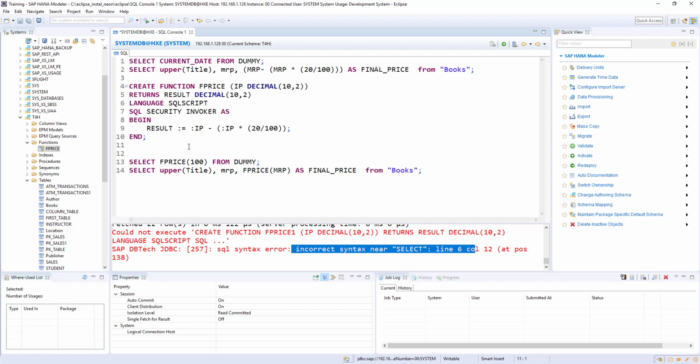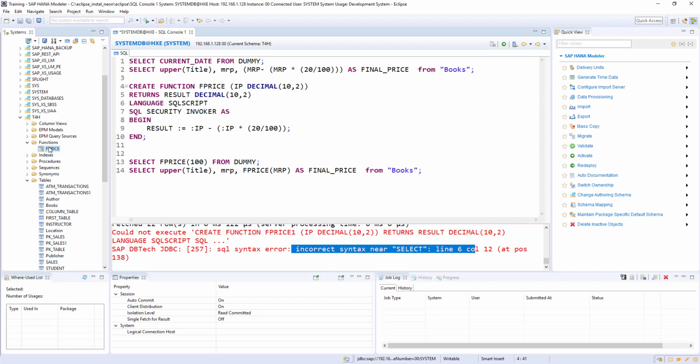So now the second requirement is, my function is hard coded with 20%, but what if I want to change it to 30% or 40% or 10%? I want the column name and the percentage of discount both to be decided when I'm running the function. In that case we have to use one more input parameter to make it work.